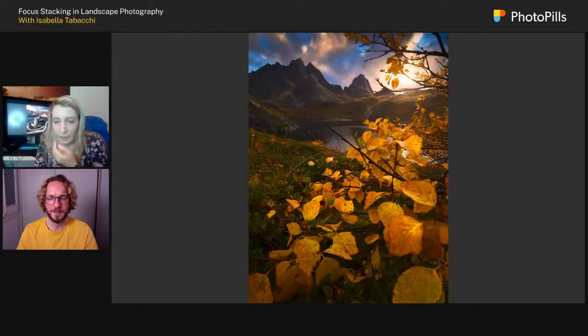Then another shot for the grass that is on the same plane as this one. Then there is this plane, which is the same as this one on the right. And then those leaves behind. And of course, I had to clone the blurred leaves that were moving from one shot to the other, and also the branches. And also this plane, and also this one that is a little bit more behind, so on a different plane.